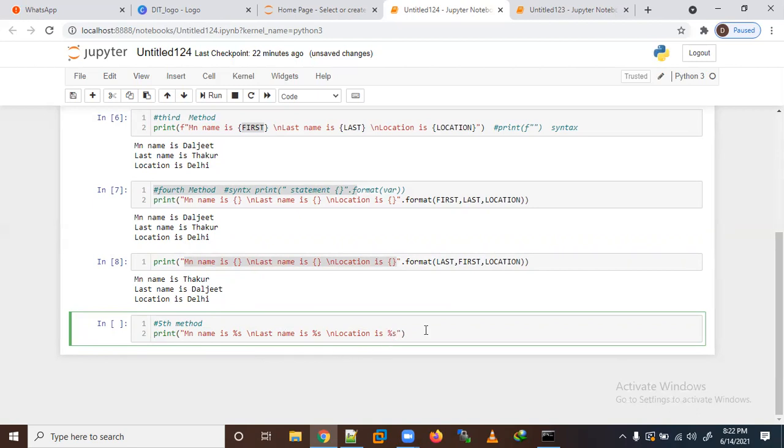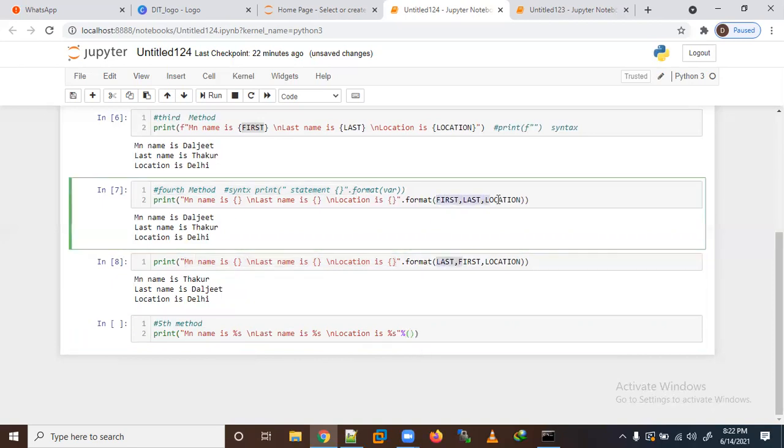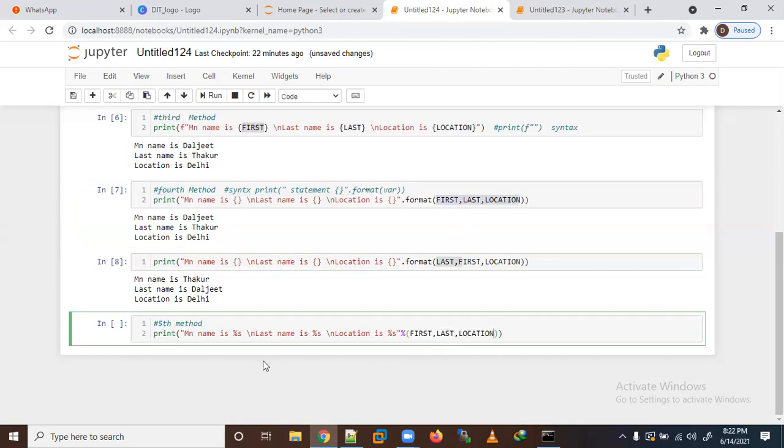So now I need to declare the variables here as first, last, and location. This is the fifth method. My name is percentage s, last name is percentage s, location is percentage s, and it ends with a double quote, and then percent first, last, and location.